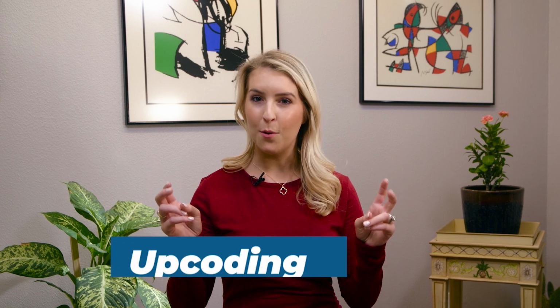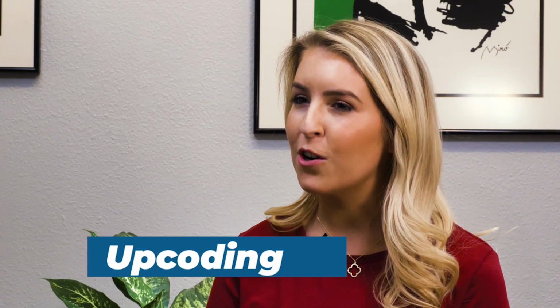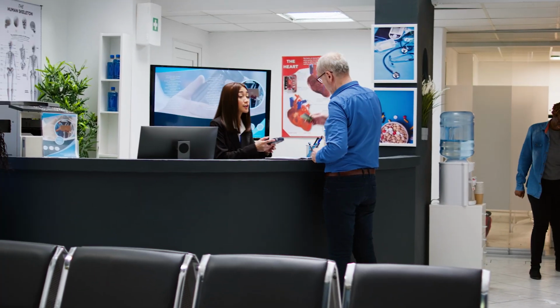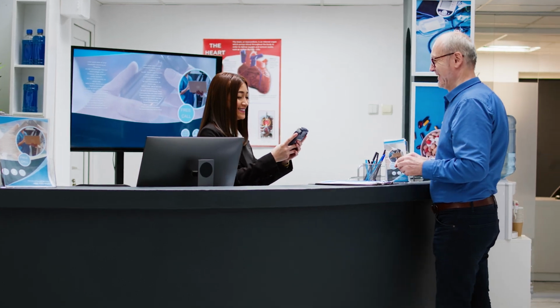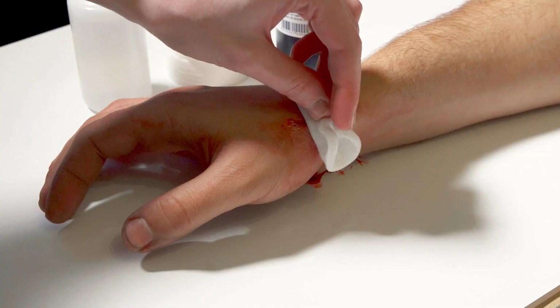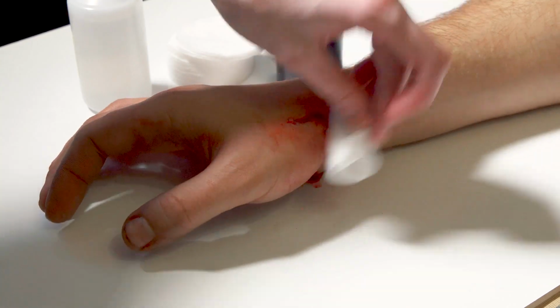From time to time, providers have been accused of what's known as upcoding, which is a term that means using incorrect billing codes that will increase the value of the payment for their services provided. An example of this would be in the facility fees that many hospital emergency departments will charge on top of medications given and other services rendered. These fees are coded on a scale of 1 to 5 and reflect the complexity of the care that a patient requires. A 4 to 5 would represent life-saving critical care. A patient who only required antibiotics and basic wound care, but was coded as a high complexity visit, would be a perfect example of upcoding.